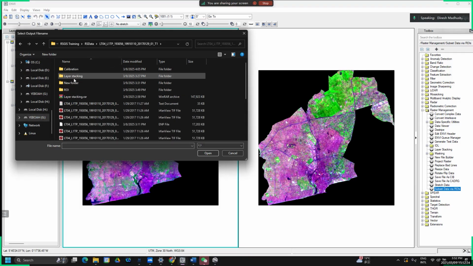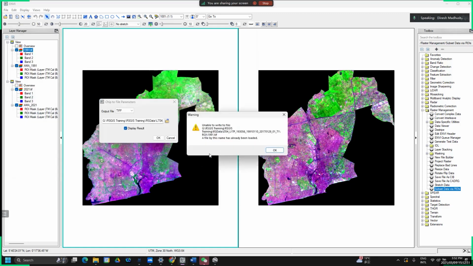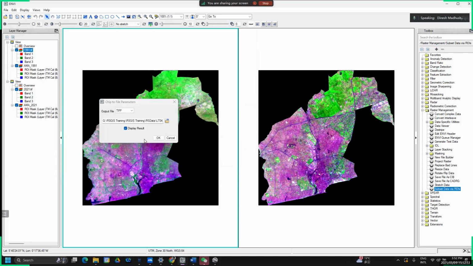Under the Landsat 4 folder, you are going to select the ROI folder. You name it 1991, because you are saving Landsat 4 1991. You click on open, and then you click on OK to save it.